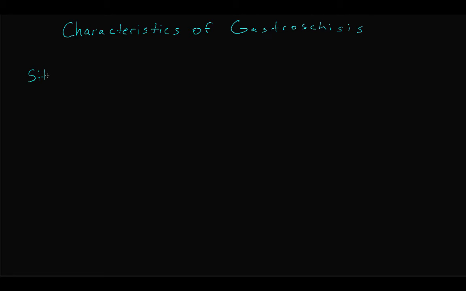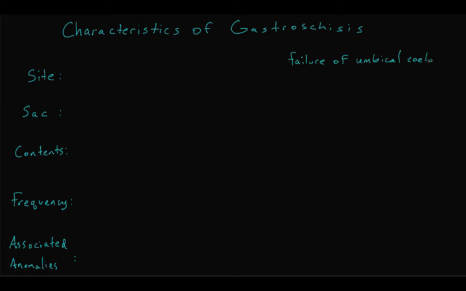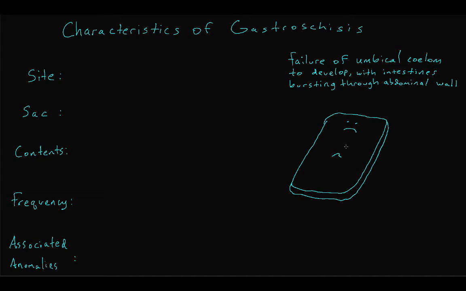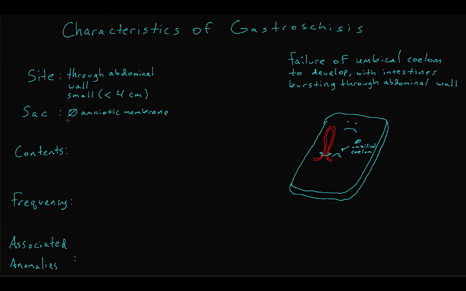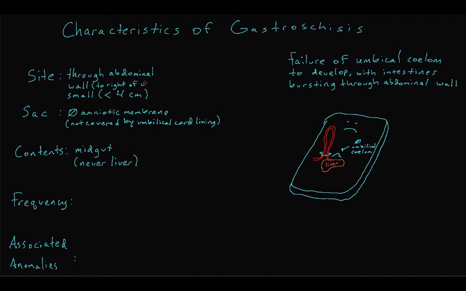Now let's take a look at some of the characteristics of gastroschisis. With gastroschisis, the abdominal wall folds fuse correctly with the rectus muscles in the normal position, but the umbilical coelom — the space in the umbilical cord where the elongating midgut goes to develop — fails to form. Since there is not enough space in the peritoneal cavity, the midgut bursts through the abdominal wall. Therefore, the defect is small, less than four centimeters, and has no amniotic membrane covering it. Small viscera may protrude through the defect, but never the liver. The defect always occurs to the right of the umbilicus and is thought to be related to the normal resorption of the right umbilical vein during embryologic development, which may cause a relative weakness on the right abdominal wall.